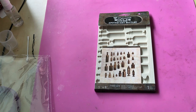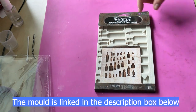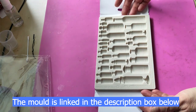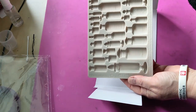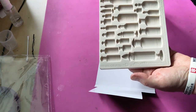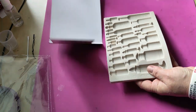At the time of filming this, it is July, but I cannot wait any longer to use this mould. I bought this mould from I Love Mixed Media after seeing Claire on Claire's Crafty Corner buying it. It's basically loads of little tiny apothecary bottles. Oh my goodness, they are adorable. So adorable, and they will make the most epic pendants. So I really want to have a go at making those.